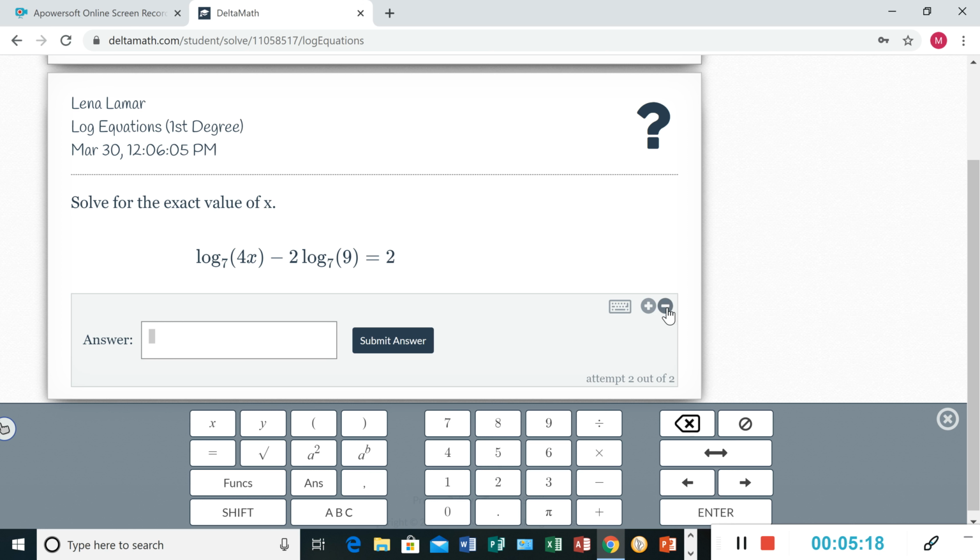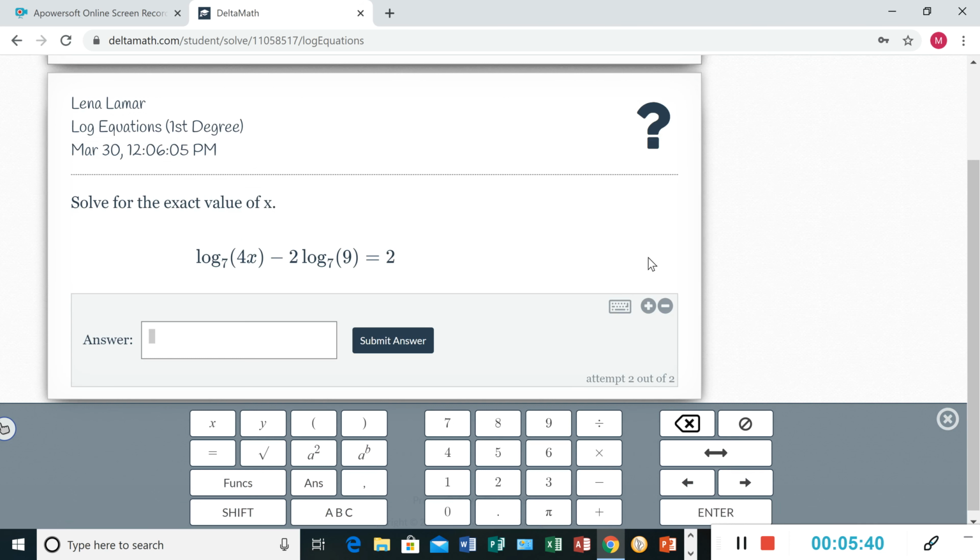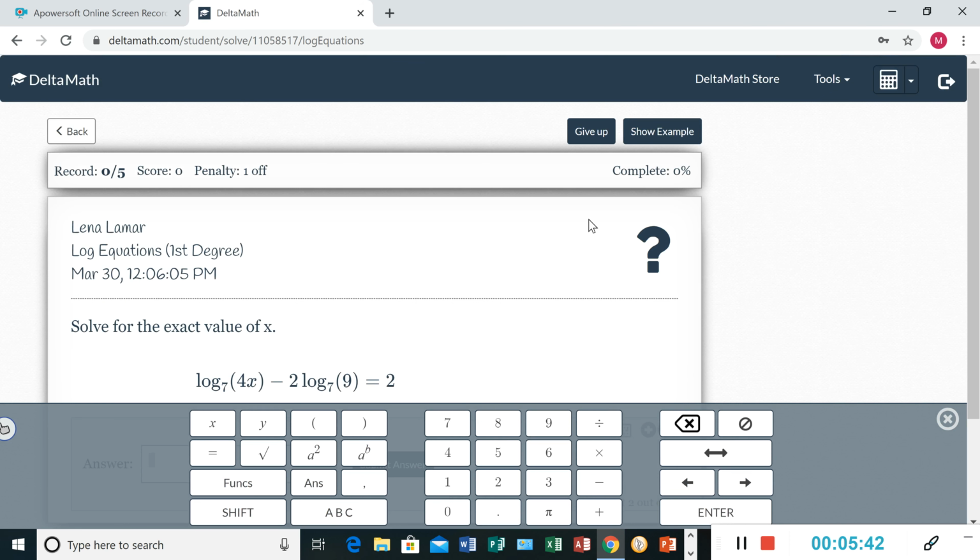So in some cases, fool around with it or play around with it. Just don't submit just in case you are on your last attempt. If you happen to hit submit, it will make sure that you're ready to submit it, to make sure that you're wanting to submit that as your answer. So that way you don't get counted off just in case.